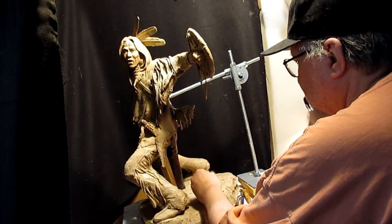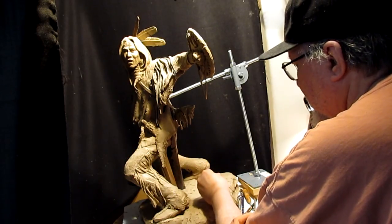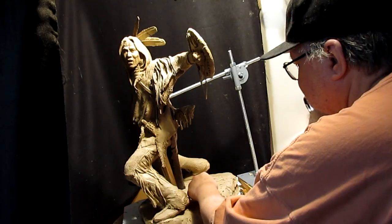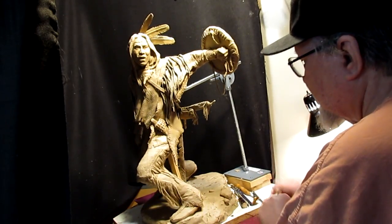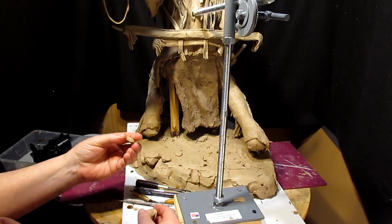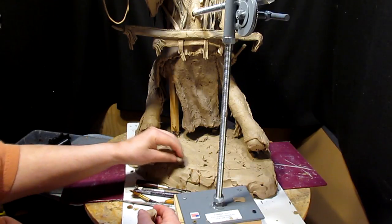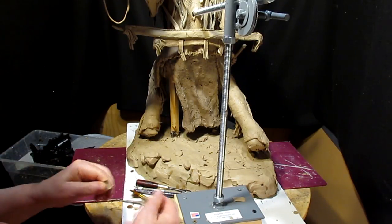I don't want to put a lot of rocks on here, but I imagine this gentleman taking a last stand in a dry wash where, in a rainy season, or in the spring, the water runs through it.